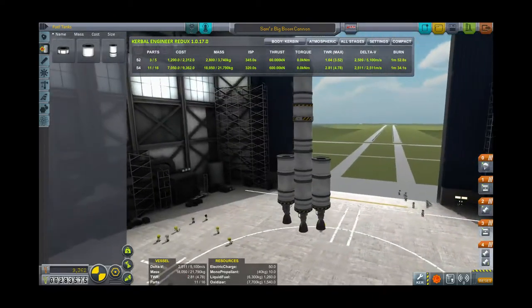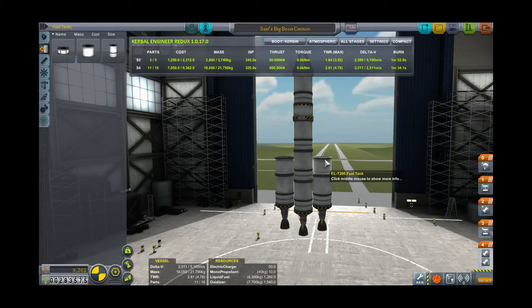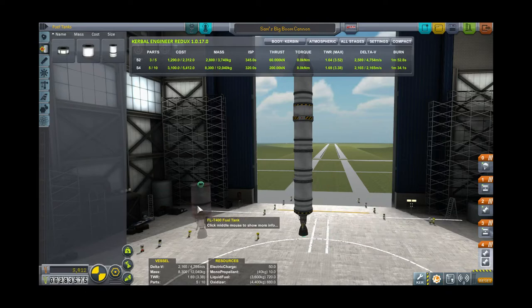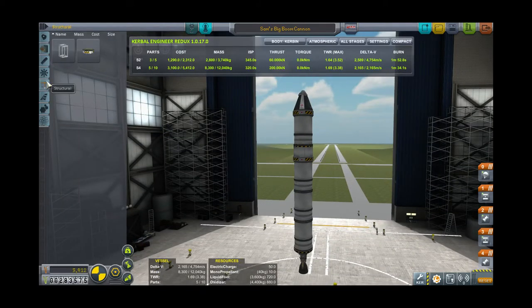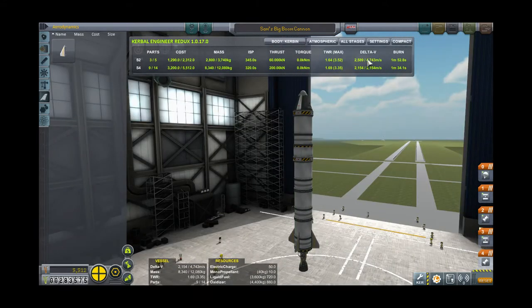Okay, so we're too heavy. That's not good. I guess I could go with this. This should be good enough, actually. Yeah, we should be able to get to orbit with this. But we need fins. Okay, so this is our rocket that's going to go to orbit. We've got 4.7 delta V, so that's pretty much all we need.